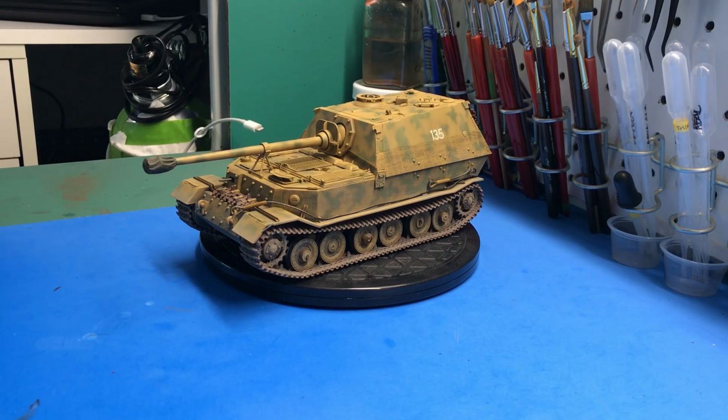So let's talk a little bit about the kit. The kit was a really nice kit. Everything for the most part fit together pretty well. Now early on, if you've been following the series, you'll know that I had problems with the suspension lining up correctly. That was due to some warpage on the lower hull. The sides were bowed in, and because of that, it tilted the mounting points on the hull inwards at an angle, so stuff didn't line up. But if you watch that episode, you'll see that I got it figured out.